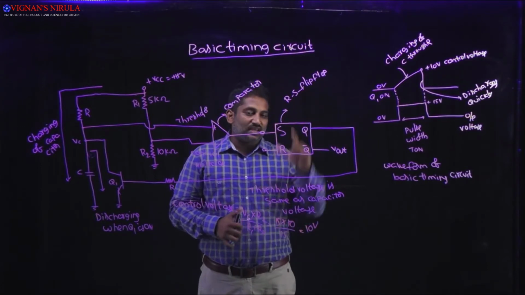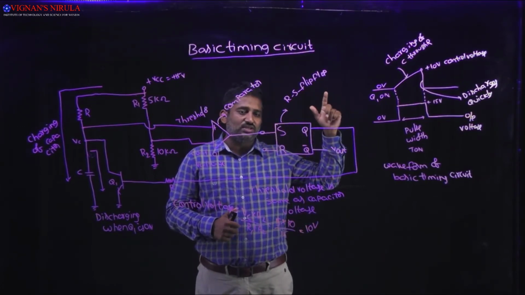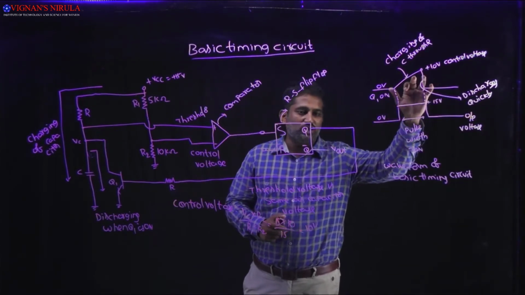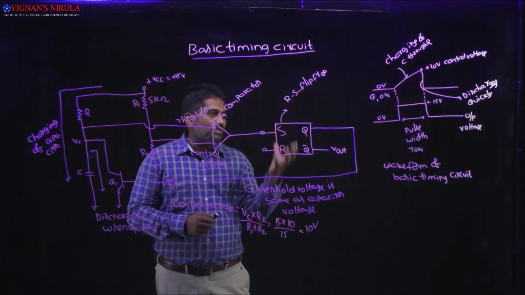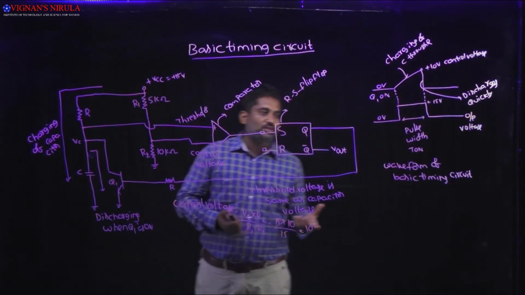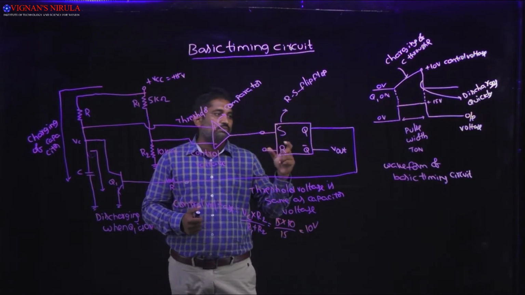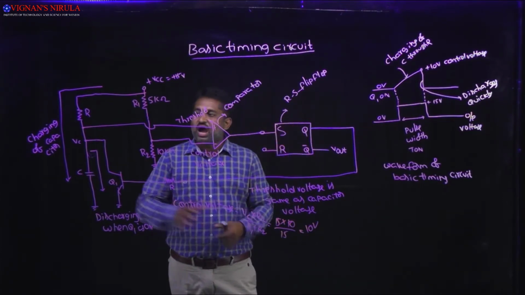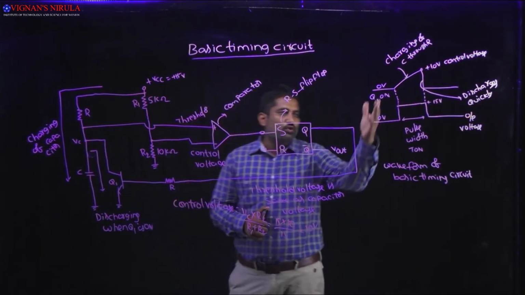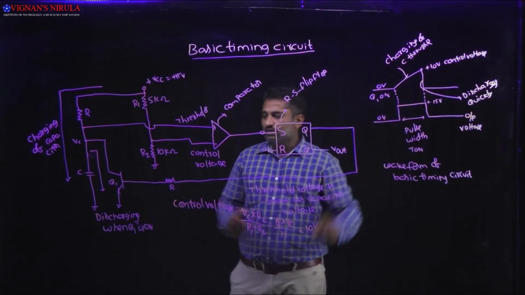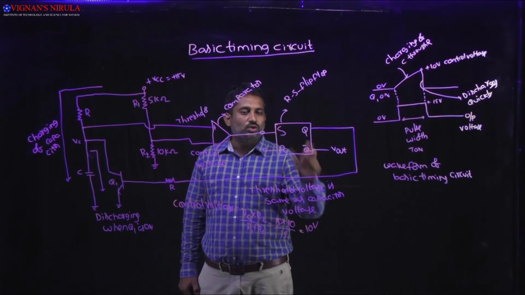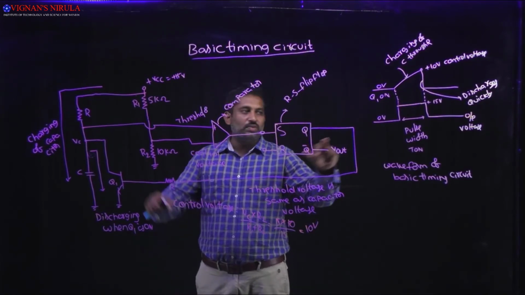And listen, the capacitor charging is always exponential. That's why here we are representing it as exponential. Whenever the capacitor is charging, we get the output as a pulse width duration, T on pulse width will be generated, and that pulse width duration depends upon R and C. If you observe this, Q1 is on. If Q1 is on, it means Q is equal to 1. Then Q bar is equal to 0.